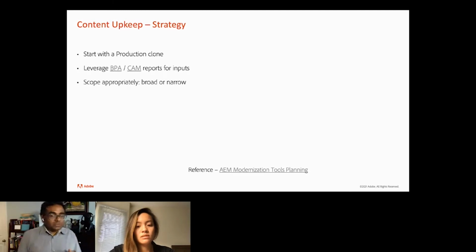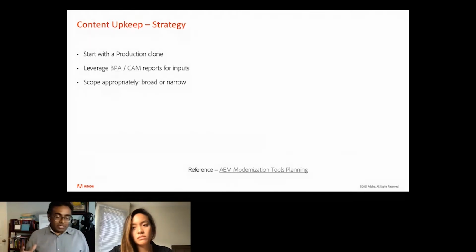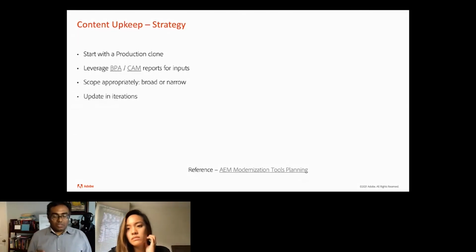And that brings us to the next important point, which is what is going to be the scope of this modernization effort? Should I be doing it site by site or page by page, or should I do all my 5 sites in one single shot? I would recommend doing it in smaller chunks, right? Because it is too risky to update your content in bulk. So find out what that scope is, and the whole modernization effort should be an iterative process.